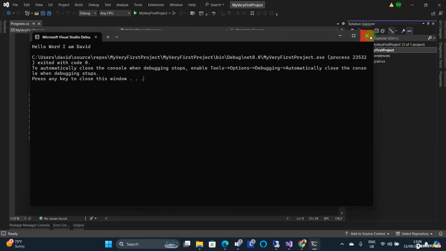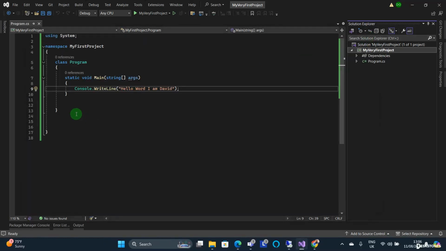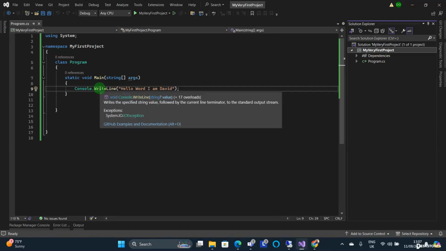Okay. Now, this is the standard principle while coding. You're always going to have a namespace. The namespace is going to contain a class, and the class is going to contain a method, and the method is going to have your bunch of codes. Let's see if this is true for the WriteLine method.